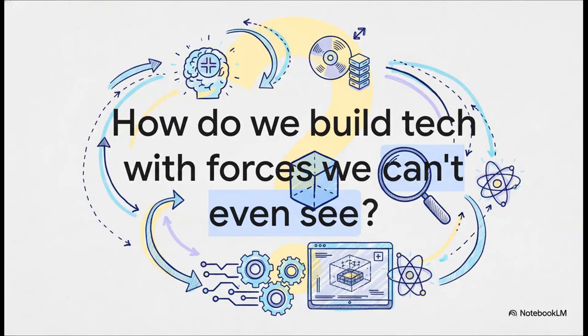So that right there presents a fascinating puzzle, doesn't it? If you can't even see the very force you're trying to control, how on earth do you build anything with it? I mean, how do you design something as complex as an MRI machine or the next generation of computer memory? Well, stick around because we are about to find out.